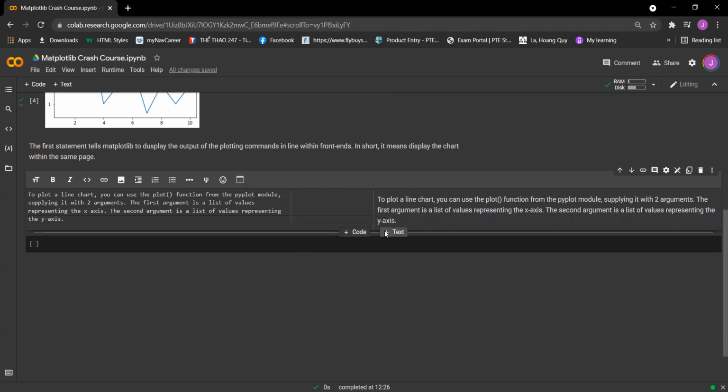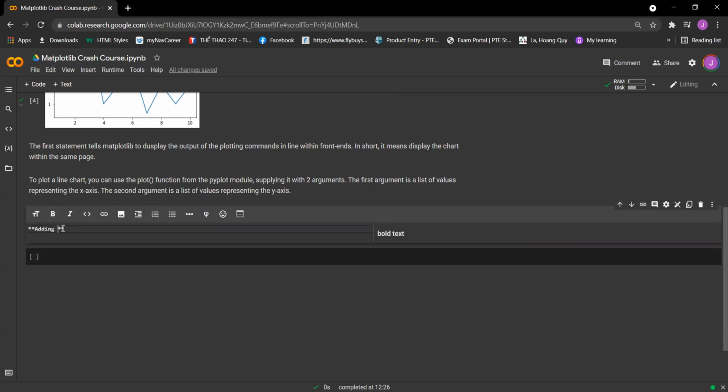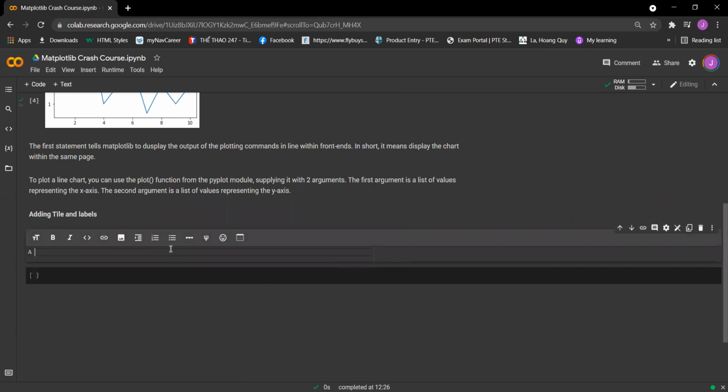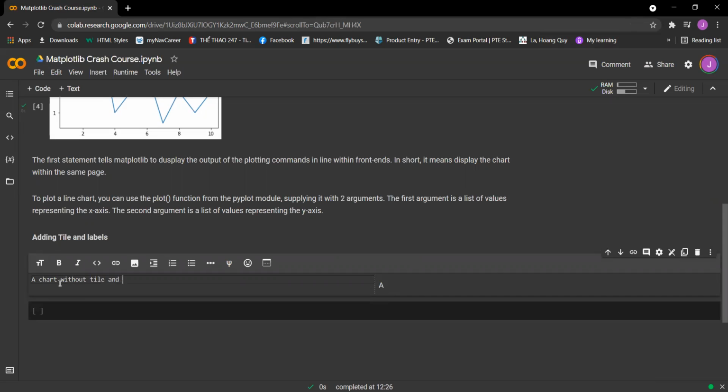Now we'll learn how to add the title and labels. A chart without title and labels does not convey meaningful information.